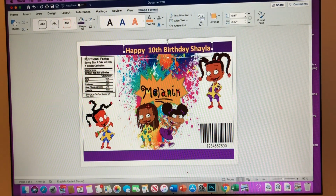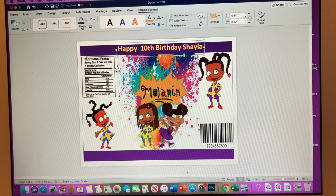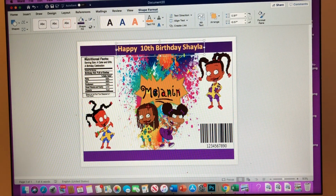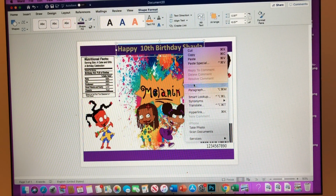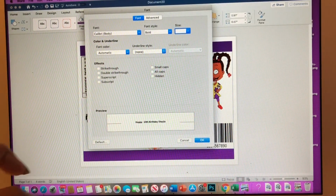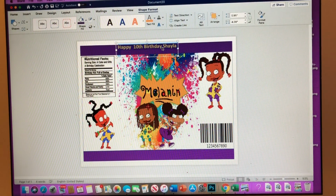So make sure you got this. See the cross? Make sure it has a cross on there, and then make sure it's in the middle of the fold. You don't want it to go past this fold right here because it's going to go to the back of the chip bag. So what I'm gonna do is change the font. Let me highlight it, right click on it, and go to font. Right now it's 36. I'm gonna make it 25 to make sure it stays in the position I need when I close it up. So that'll work perfectly.